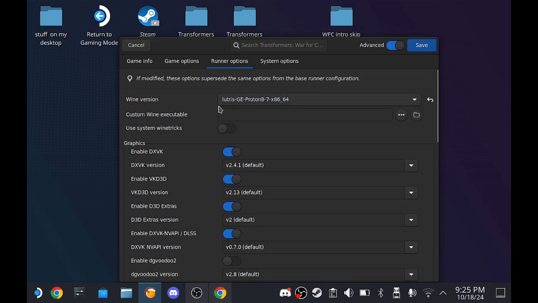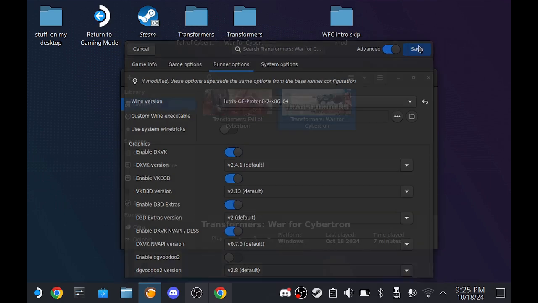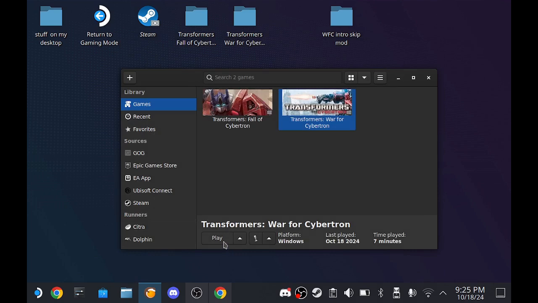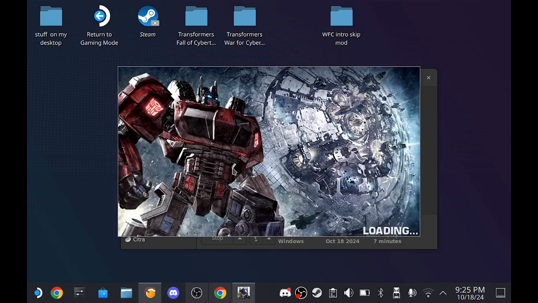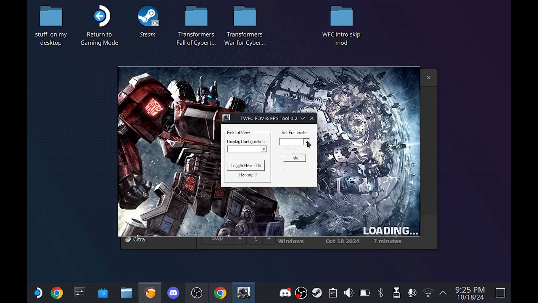You downloaded it a minute ago. So just select that, Lutris GE Proton 8-7-x86_64. Save. And now, when you launch the game, you should have your FPS tool pop up from a minute ago when we did that.